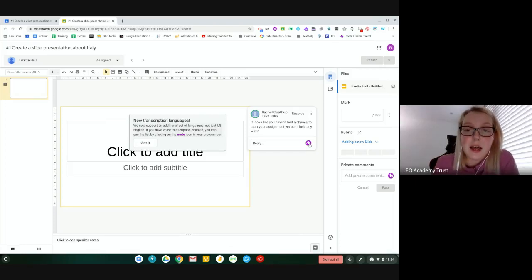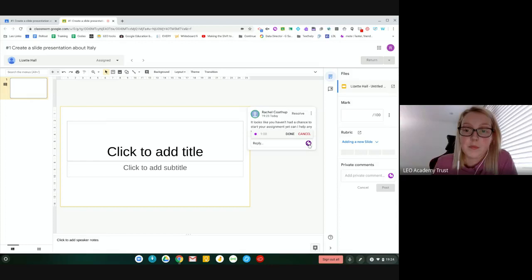So I can simply tap onto that. And then you'll see that when I tap on, it'll say start recording, and it'll transcribe what I say. It looks like you haven't had a chance to start your assignment yet. Can I help you in any way? Do you know what you need to do to get this assignment completed? And that'll say thinking, and then in a moment that will then have 2 options.